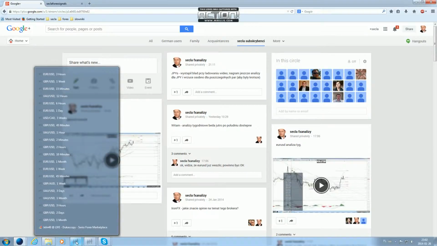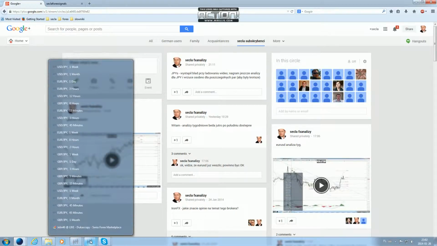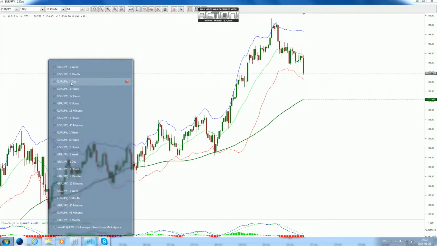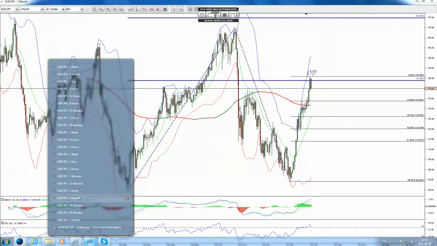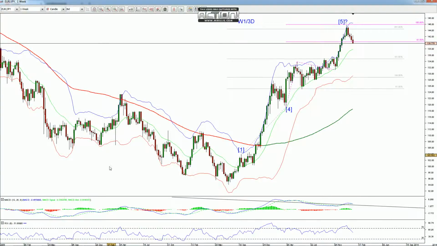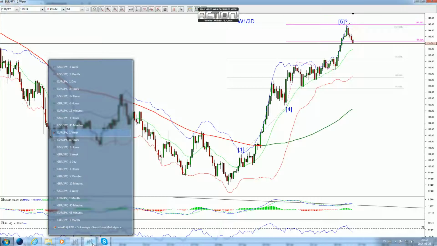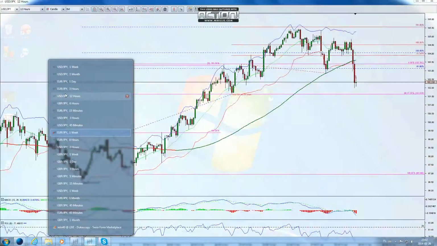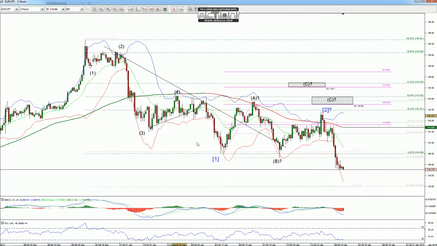setups. Let's check the Euro Japanese yen as well, on the most important stuff. So let's go to the weekly candle. Weekly, this is red. On the 3 hours chart, we had one AB, and this C is already completed, so we've got the second wave completed. This is the most important stuff, because the C wave was not able to reach typical levels for the C wave, but this was a running flat correction.